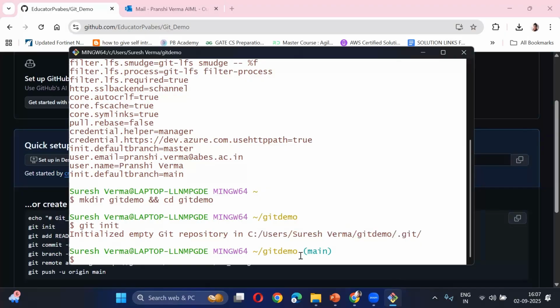Okay. Now create a simple text file in our directory. So how to do it? With the help of the echo command: echo space content for your file. For example, "hello and welcome first year students in BTech." Put all your content in inverted commas like this.